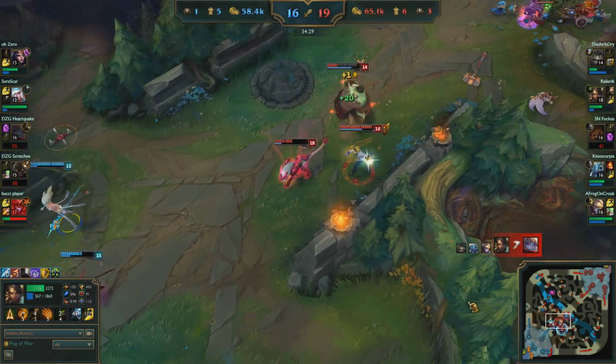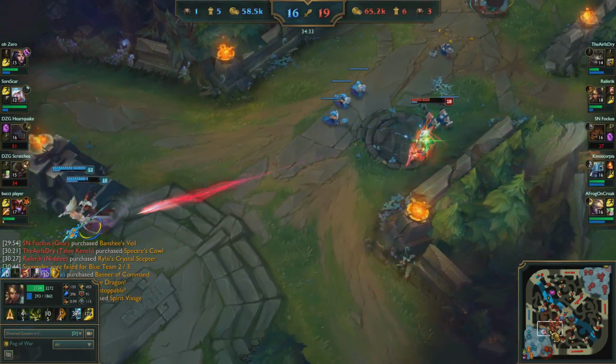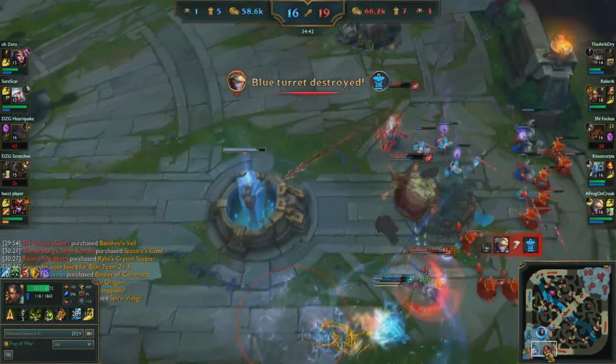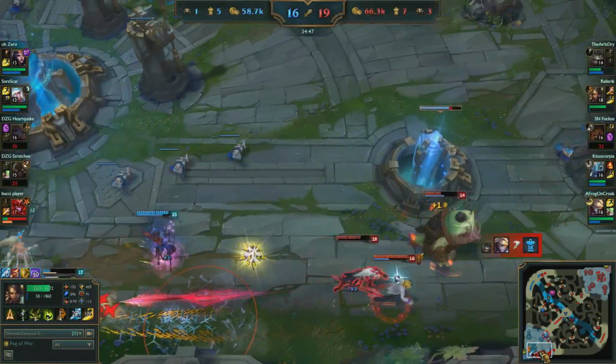So we get 2 kills for 1. And I believe Baron spawns pretty soon after this. But again, this really just is giving us an opportunity to get bot lane. And there we got a lot of minions bot, so we decided let's go push that. Let's get the free inhib.